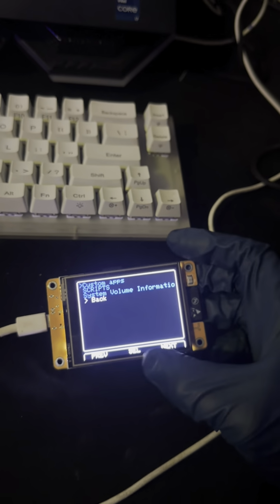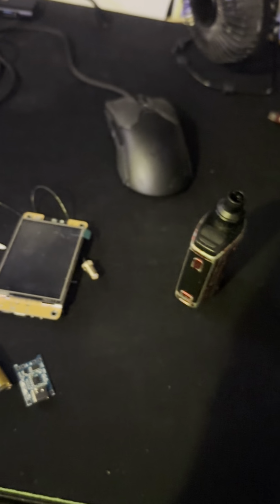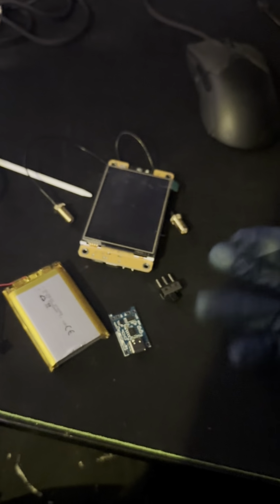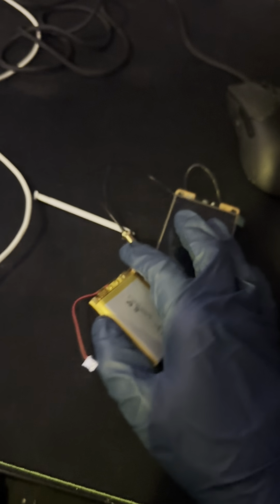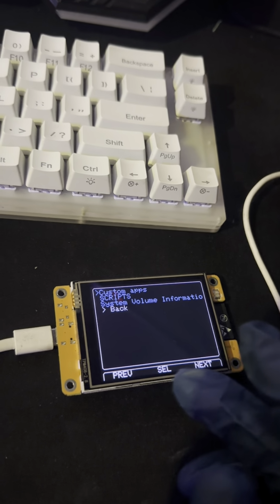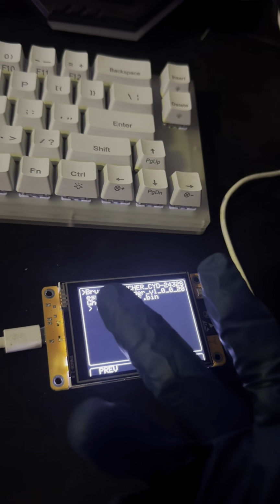Because let's say you make your Marauder portable. Like you add the battery, add the charging circuit, and you add the switch on and off. Like you got the GPS. Boom, boom. Like you add all that, and you're stuck with Marauder the entire time. It's not going to be fun. What if you want to go to Bruce or Ghost ESP and find a flipper?